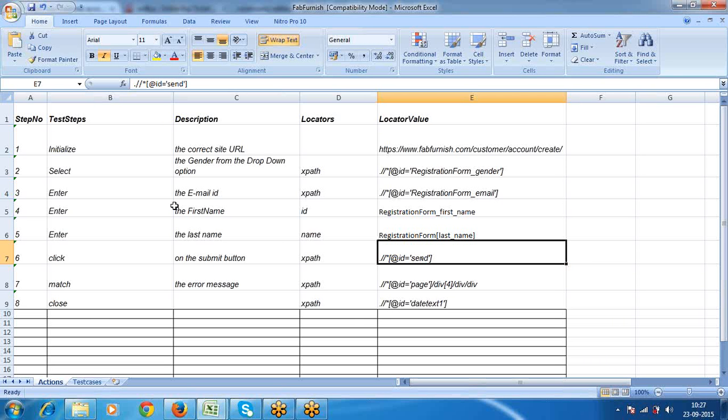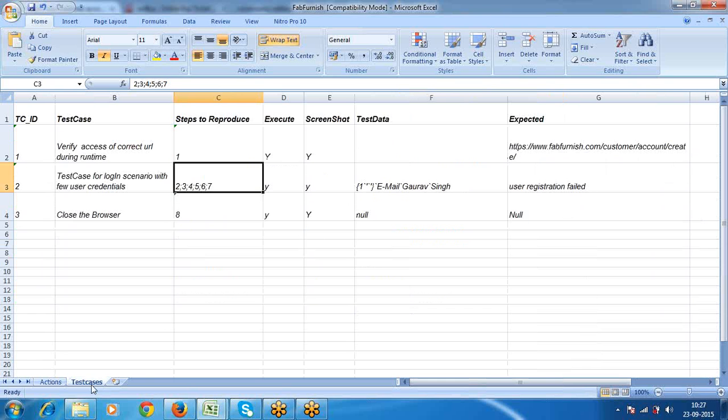So this is the overall format of the action sheet, where you are maintaining your actions, the description, locator, and locator value. But in order to get the flow in the test case, you have to give the number of the action which you are using for that particular test case. So, for example, you are having a test case with a few user credentials.